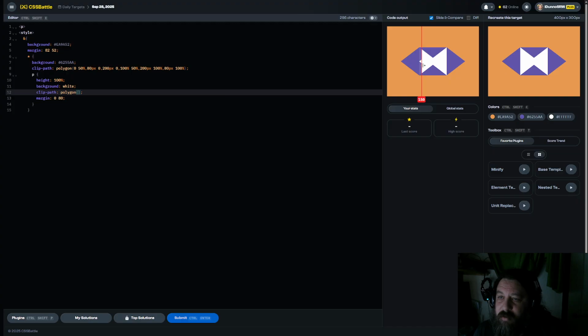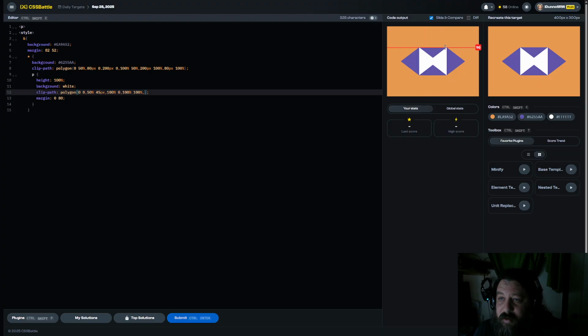Zero, 50%, and 135 from 90, so 45. 0, 0, 50%, 45 pixels, 100%, 0, 100%, 100%. 45, what height do we think this is?